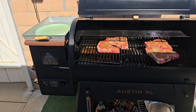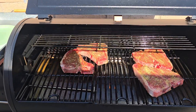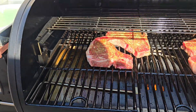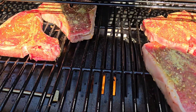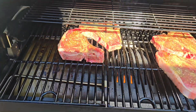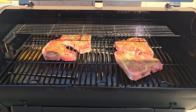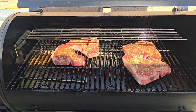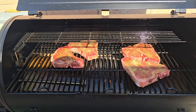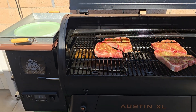We're going to use the Pit Boss smoker to grill some T-bone steaks — an inch thick. Look at that flame and that torch! This is my first time doing it, so we're going to see how this turns out. Just keep watching — this is a learning experience. Check it out, guys: the Pit Boss Austin LX Onyx smoker.